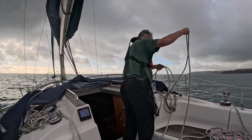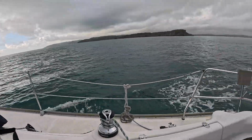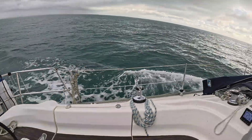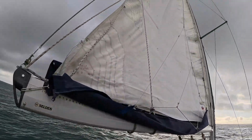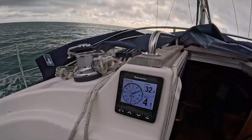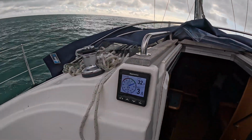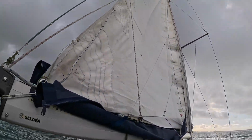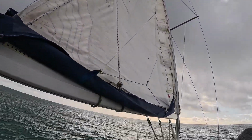Cut the engine now because we are genuinely under sail, which is very different for us. As you know, you're not used to this, but the engine's just been stopped, which we don't normally do on a motorboat for obvious reasons. But the sail there is filling nicely, and we're going along here at speed over the ground at sort of 4 knots. It's not a huge amount, probably not enough wind really to properly sail today. However, we're doing this really for demonstration and of course the photos.